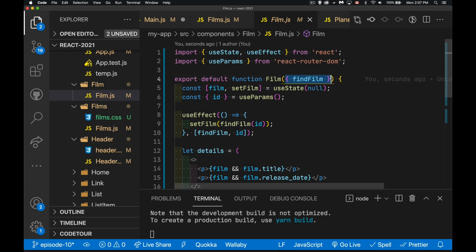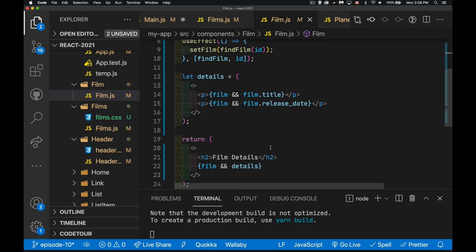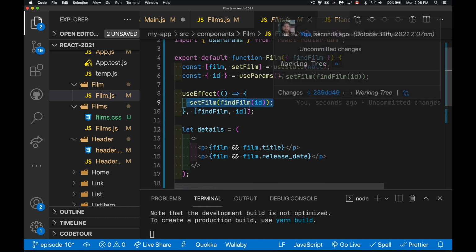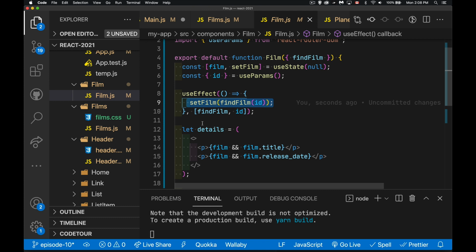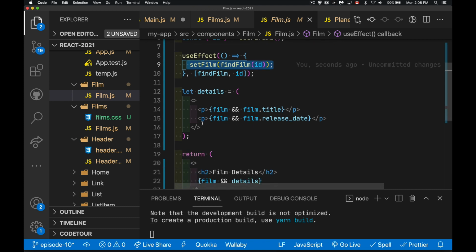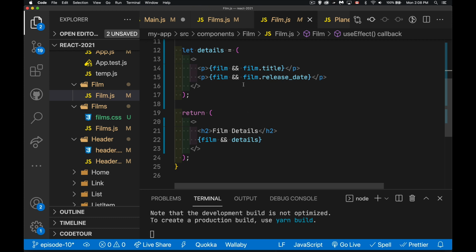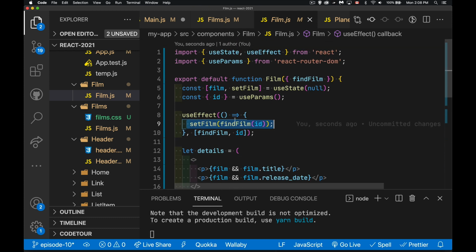So we're extracting that from props. Normally what we have up in here is props, and then you'd say props.findFilm. Or we can use destructuring right here and just say the only thing in props that I need right now is find film. So I'm grabbing find film and I'm going to call find film right here, inside my useEffect, which runs after this component loads. So after the rendering has been done, and I'll come back and talk about this in a minute, we're going to call setFilm with the result of find film. We're taking the ID for the specific film.